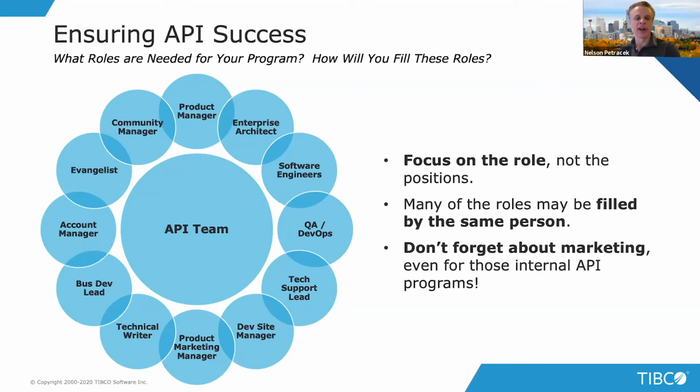So even if you're purely using APIs for internal purposes, you still need some of these more traditional outbound marketing roles. You still need to think about that at the very least, even for programs that are focused on internal development and usage. Right, so a large part about APIs is around the roles and how you actually think about those roles when building out the program itself.